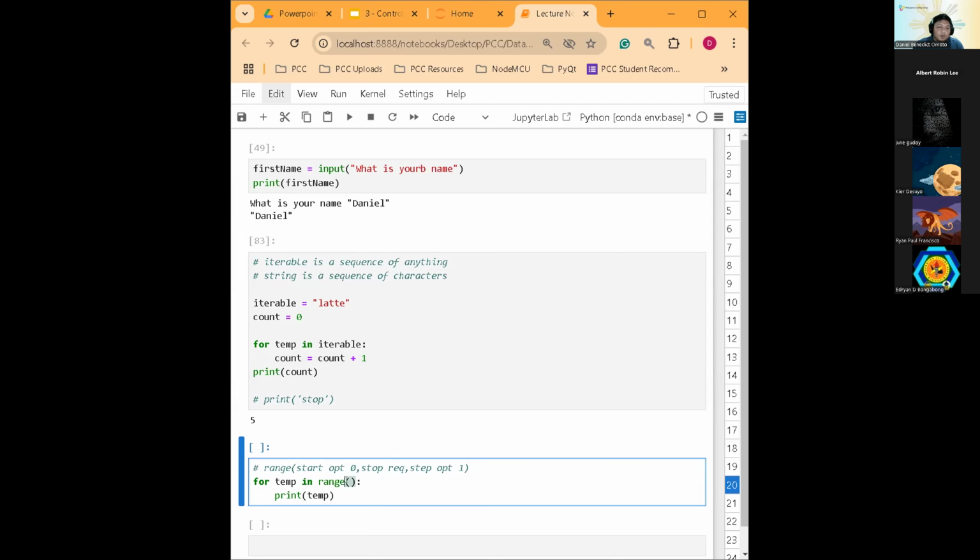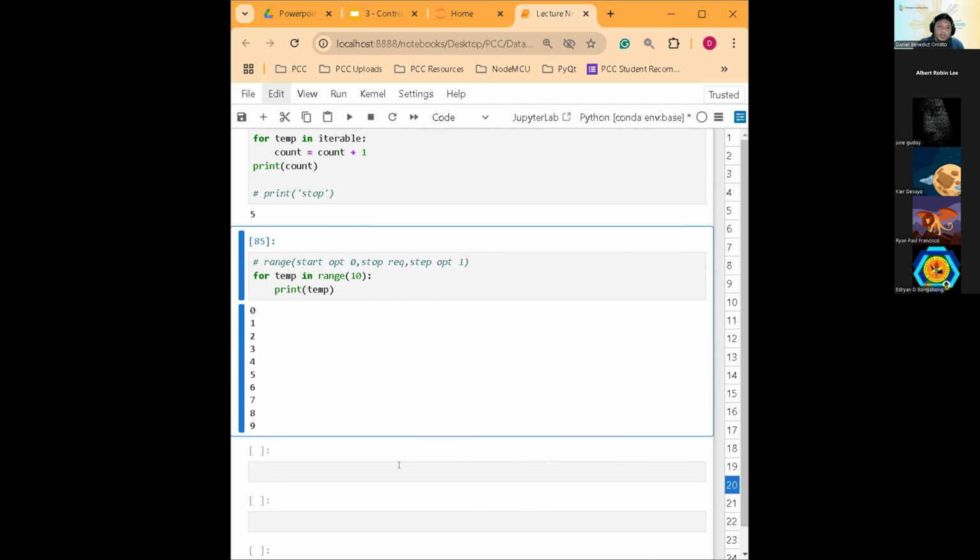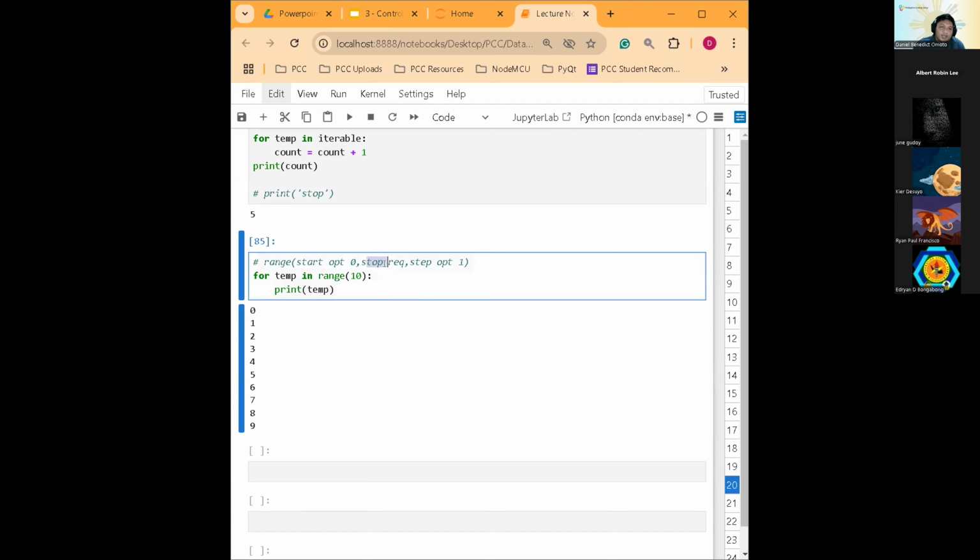So let's start with one number. If I have a range of 10, and then I print this out, Control Enter, it will print out the numbers 0 to 9. Let's analyze this one first. The default value of start is 0, so that's why it will start at 0. The stop value is 10, so it will stop at 10 but not including 10.